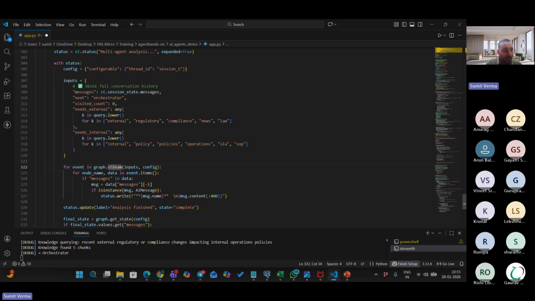So what it will do, when my query is coming to my orchestrator and suppose my orchestrator is telling, okay, both agents have to work and fetch the information and provide it to me. Streaming will help you get the live response from each agent in the UI so that you can view what those agents are doing and what kind of response they are generating. This is the part where you can have that live stream.